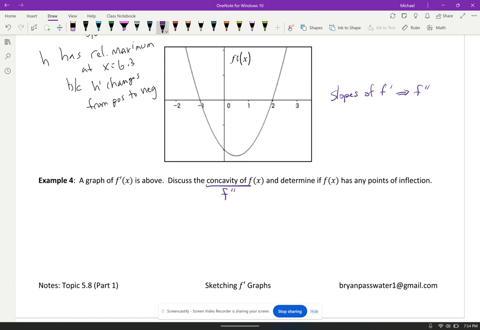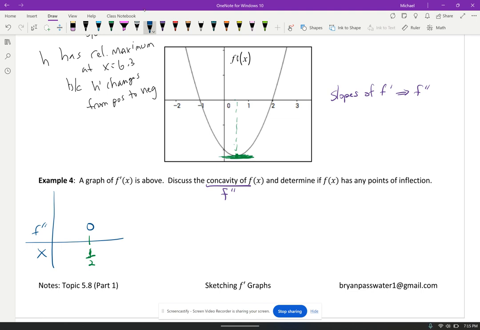So where is the slope equal to 0 on this graph? So I'm going to use a different color. The slope is equal to 0 here. And I'm going to say that is 1/2. So if I were to draw a sign chart, I love my sign charts, I would say that at 1/2, the second derivative is equal to 0 because that's the slope of the slope function, the derivative function.